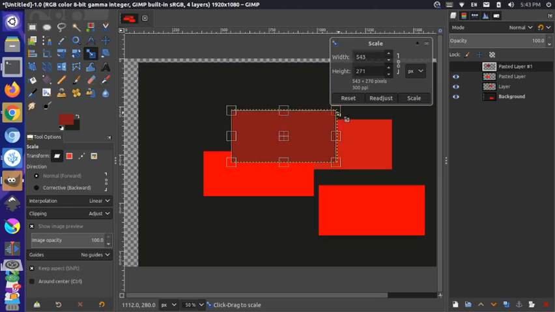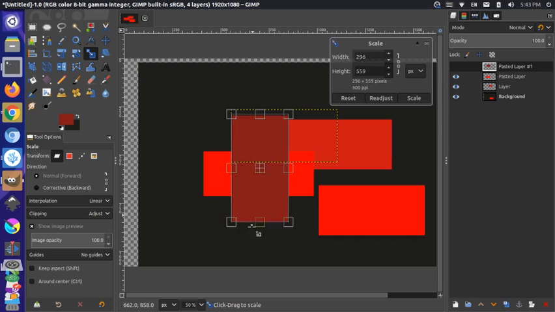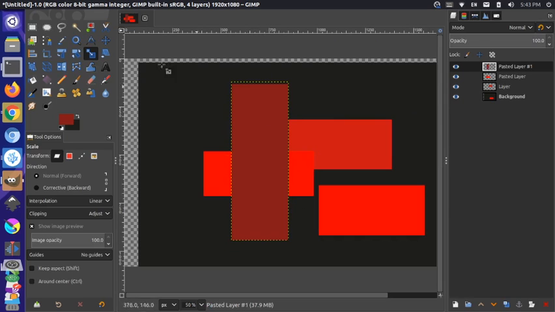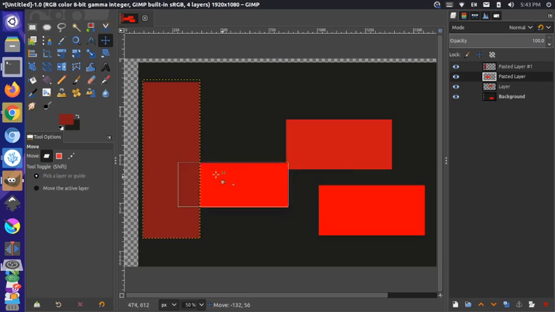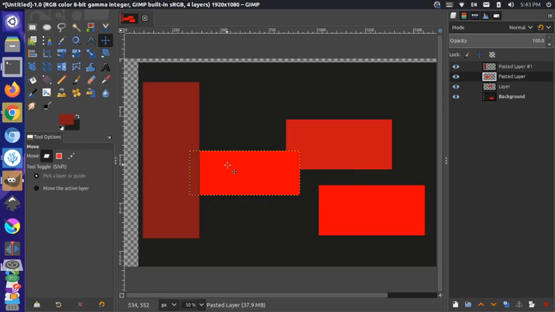Since this is just a colored picture and it's not going to pixelate at all, I could actually uncheck this if I wanted to, and then I could manipulate the size of this and it's still going to look fine. So I can make this look drastically different, scale it, and I just have this layer here that I can move around at a different size. So this will allow you to compose things and change the layers and change the order.